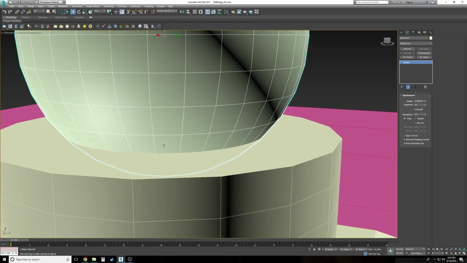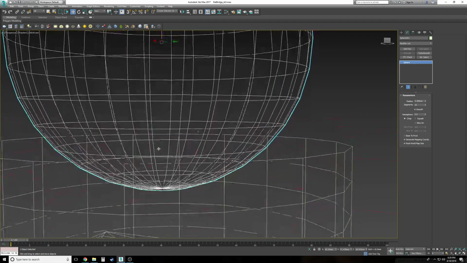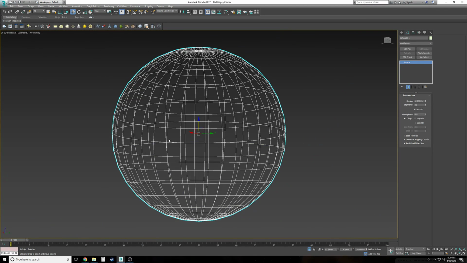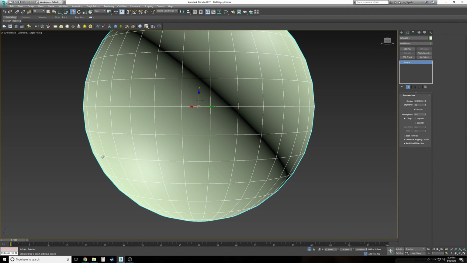So you're going to want to make sure that, depending on how deep you want this sphere in there, one of these horizontal segments is on the same Z plane as your cylinder.